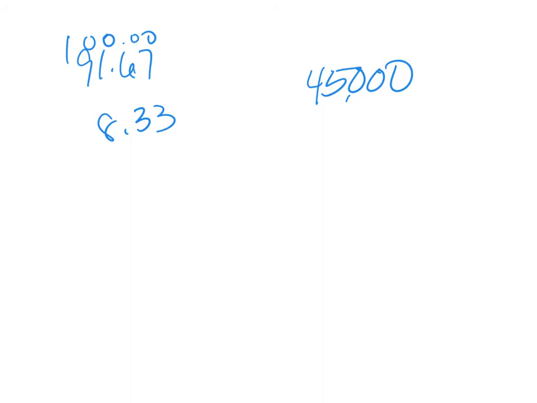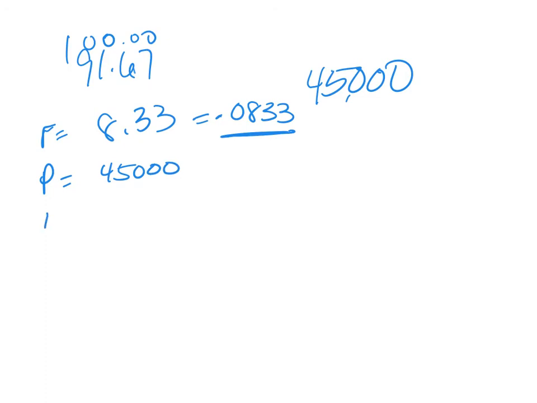So the rate of depreciation is 0.0833. You understand? You have to turn it into a decimal by moving the decimal place 2 places. And the original value, the principal value, was 45,000. And the time, how long do you want to keep this car? 6 years. So let's put all this information in and see what our car is going to be worth. It's going to be 45,000.